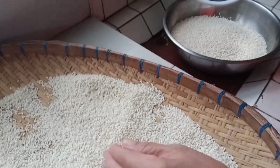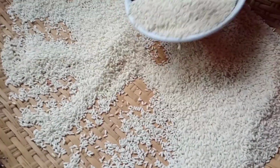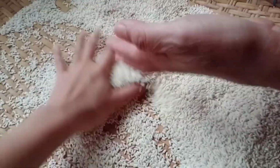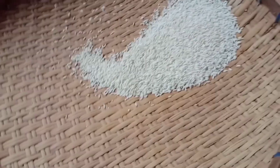Yeah, my mother is the expert for this one, so she is the one who is demonstrating right now, and I'm just a watching assistant. I trust my mother's work and taste. She's a very good cook, guys. Very simple, but very tasty.